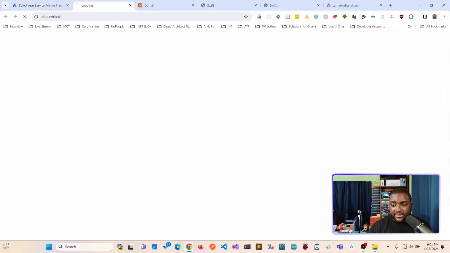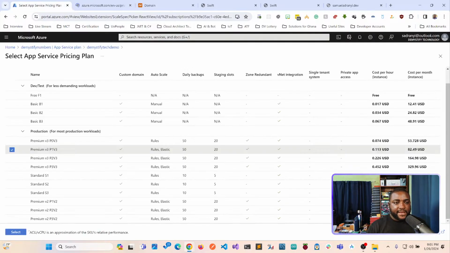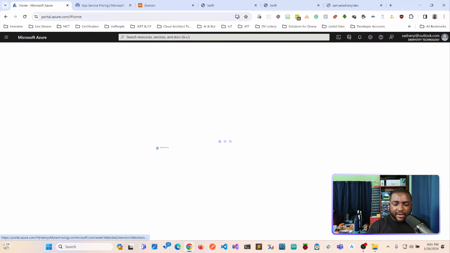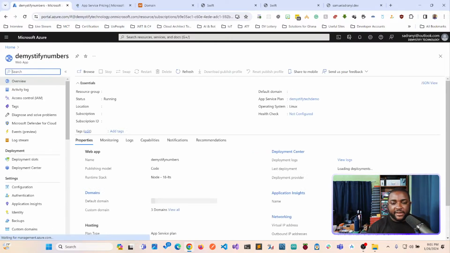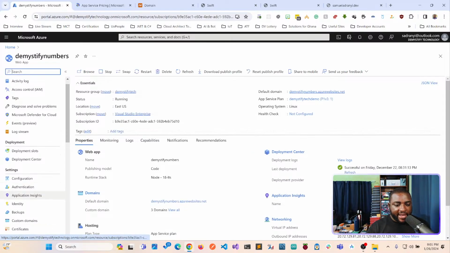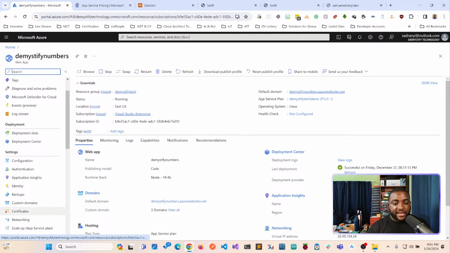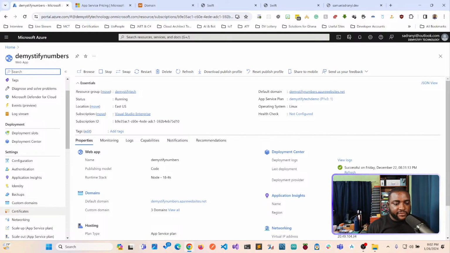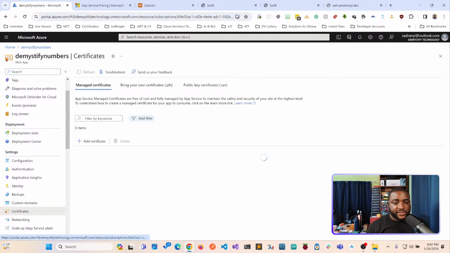I was just trying to check if I updated the app service plan for that, to use it. The process is the same as you have seen. The key part I wanted you to see was the DNS records you had to create on your site. So let's go to certificate first, and you can see that the certificate was issued.